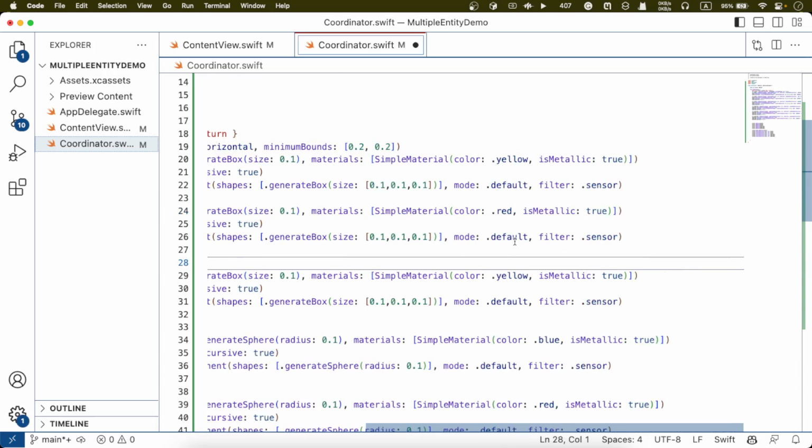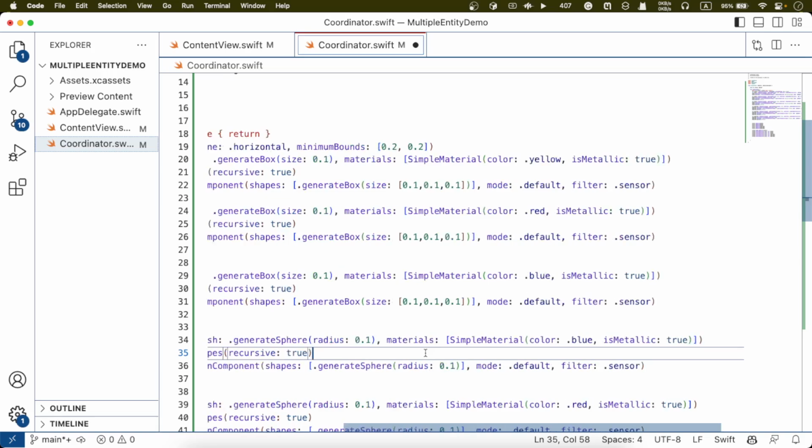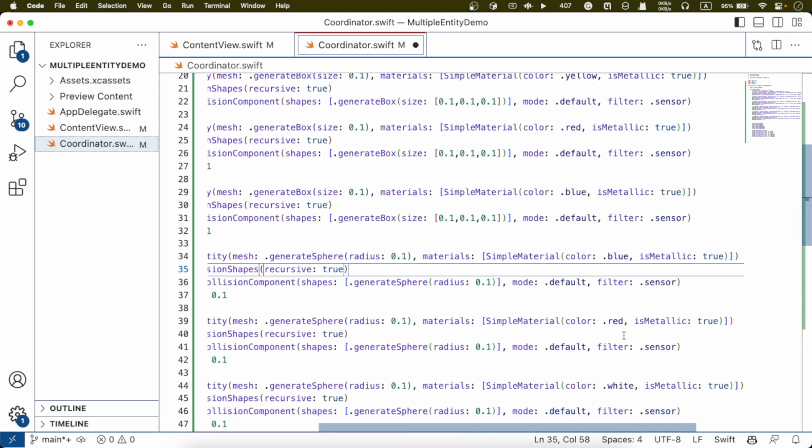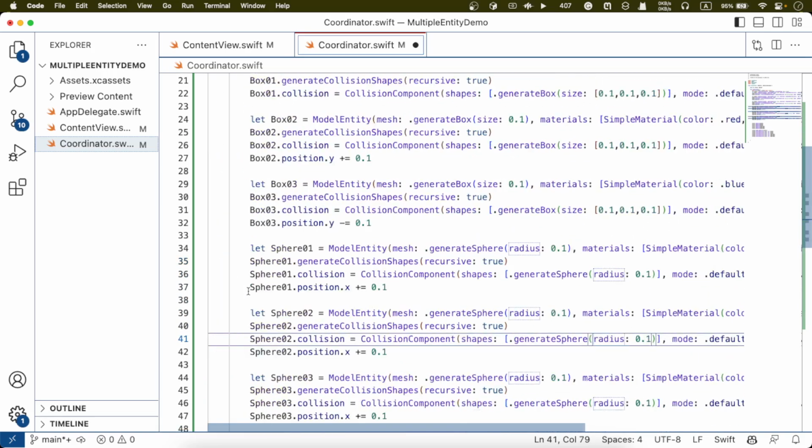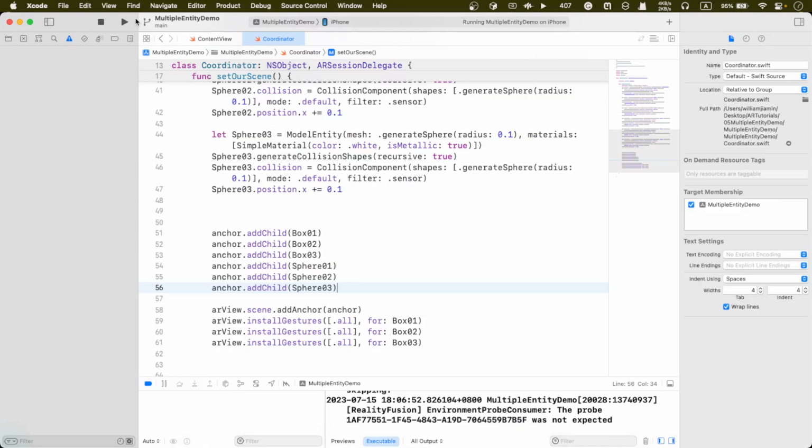Yellow, red, and blue. And blue and red and white. Install all the gestures, so I can test it, and you can see the clear difference between all of that. Build successful. That's a good sign.